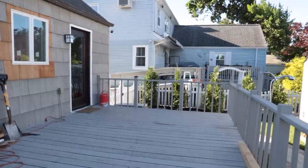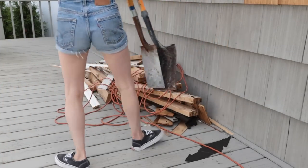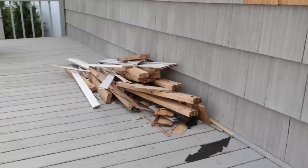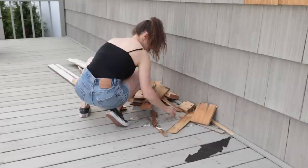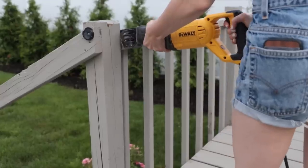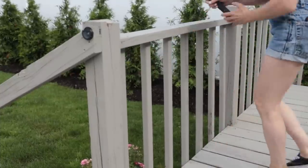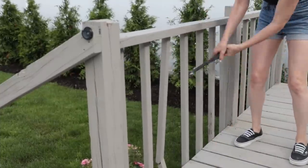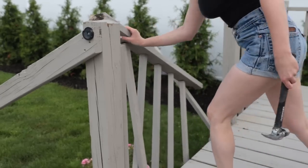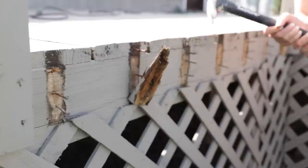Eventually the trees will be like 30 feet tall and you won't see anybody. But for now we've been craving a little oasis in this backyard, which is why I am redoing this deck. The deck has become a bit of a catch-all for some of the construction junk from the kitchen reno — yes, I'm still working on the reno, working as fast as I can. But once that was cleared out, it was time to start demoing, and I started with the railings.